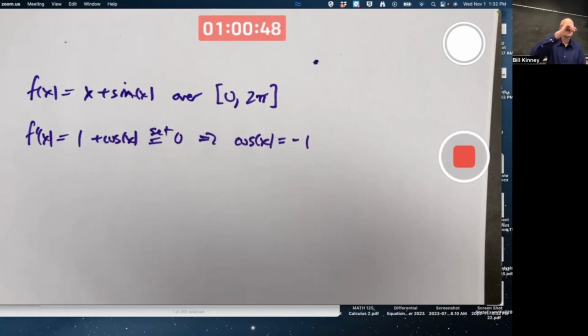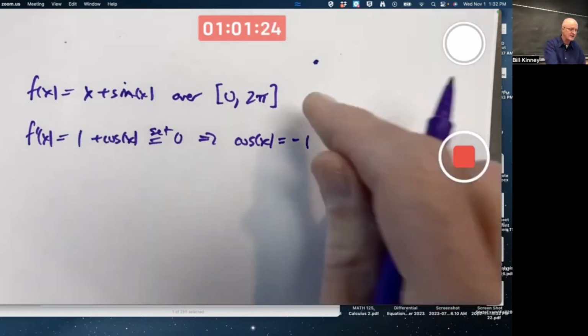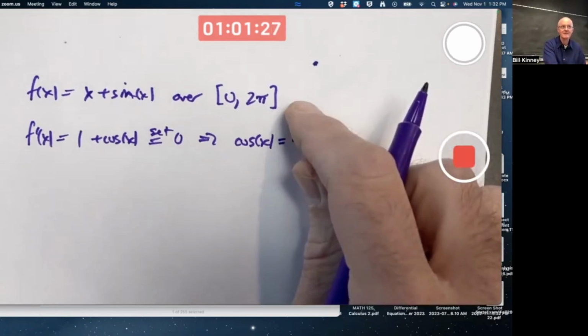Remember our old friend, the bug? Unit circle. The bug goes on the point 1, 0. The cosine is the first coordinate. The sine is the second. Cosine is -1 over at the leftmost point of the circle, when the angle is pi radians, or 3 pi radians, or 5 pi radians, or 7 pi radians, 9 pi, 11 pi, etc. You could also go the other direction, -pi, -3 pi, -5 pi, -7 pi. Of those, which one is in the interval from 0 to 2 pi? Just pi.